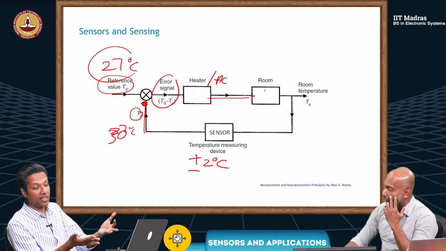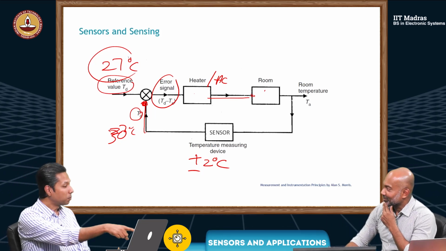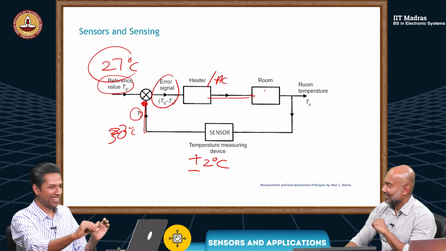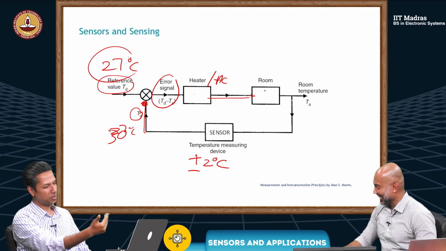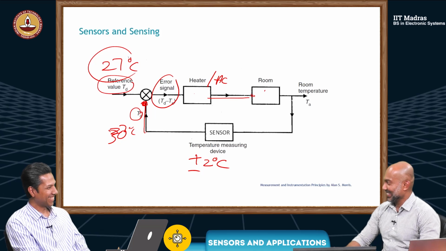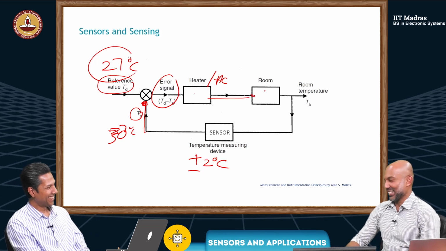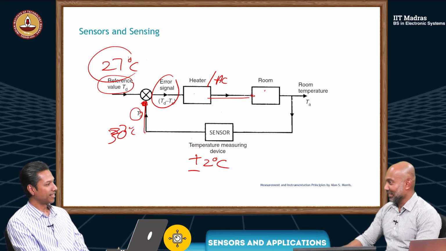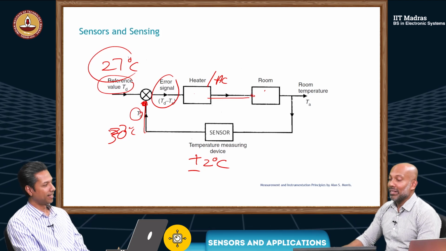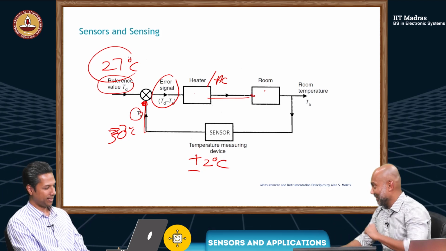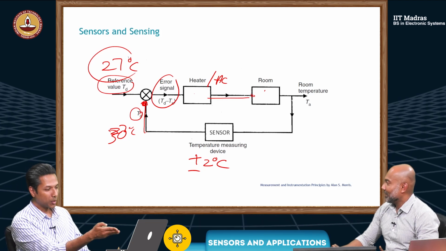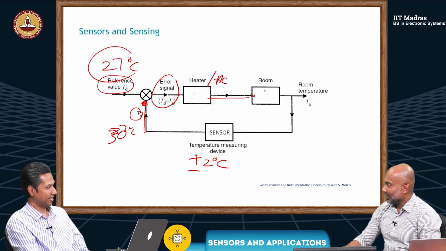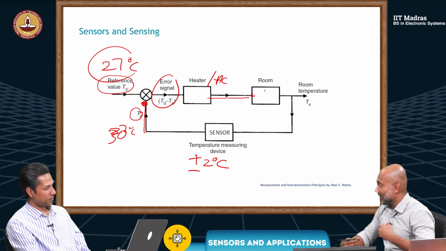So let's say I have put a lot of money into buying the best heater. You give the error signal, and in 1 second it heats the room. So I put a lot of money there, but I saved on the sensor. Is it a good idea or a bad idea? I think it's a bad idea, because what you're measuring with the sensor has a large error. So no matter how good your heater is, that wouldn't make any difference. If you want to maintain the room temperature so accurately, it's never possible with this sensor I purchased. Exactly. In that case, it's better for you to buy a jacket.